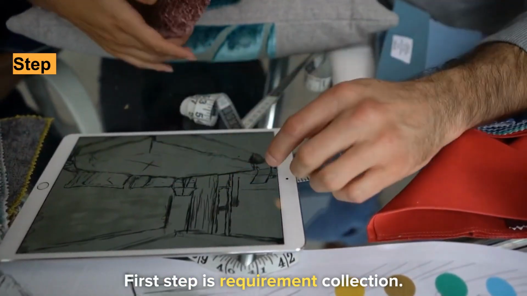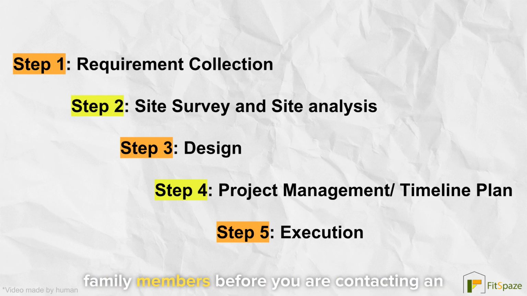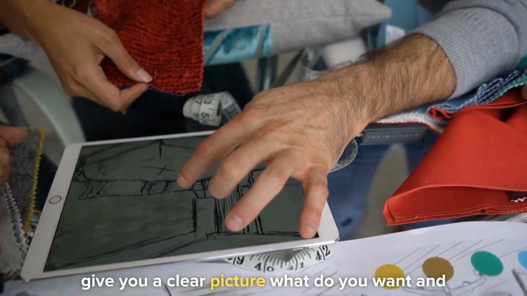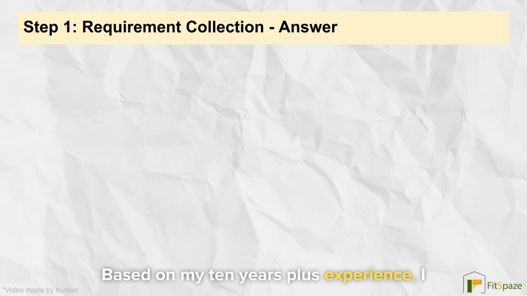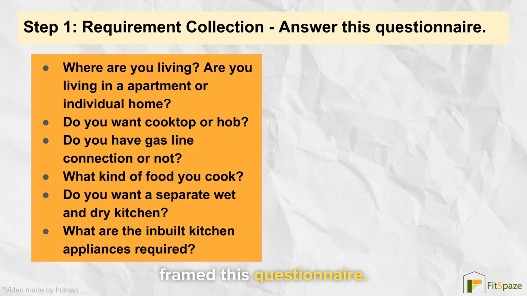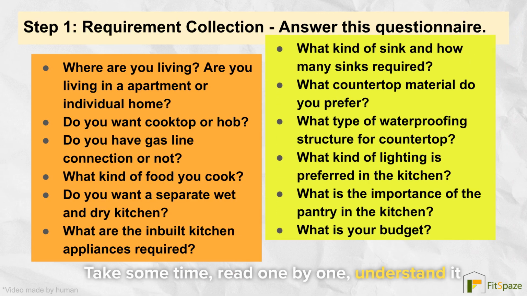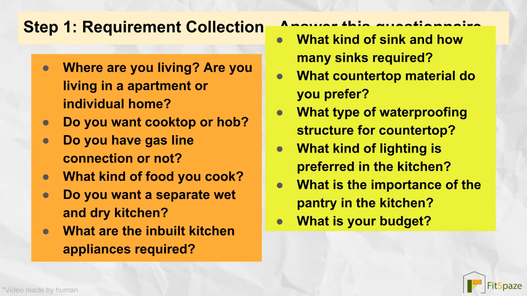First step is requirement collection. You should do this by yourself or with your family members before you are contacting an interior designer and architect, because this will give you a clear picture what do you want and what is necessary. Based on my 10 years plus experience, I have framed this questionnaire. Take some time, read one by one, understand it first, then analyze and answer the questions.